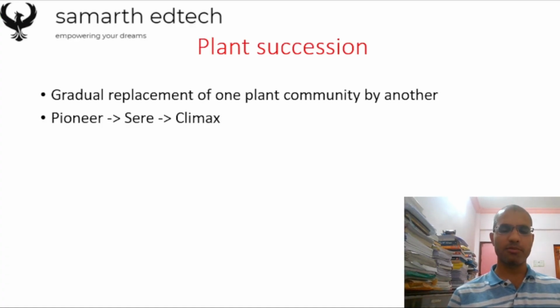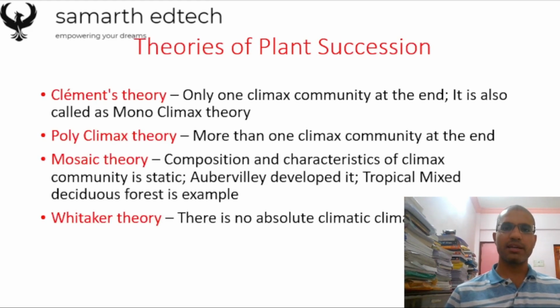We have already studied about plant succession in our environment and ecology syllabus of civil services examination. So the similar concept is over here also. The plant succession is the gradual replacement of your one plant community by other. The first stage in the plant succession is the pioneer stage. Then comes the intermediate stages called as sere, and then at the end, the stage is called as a climax community. Now, there are various theories of plant succession that has been given.